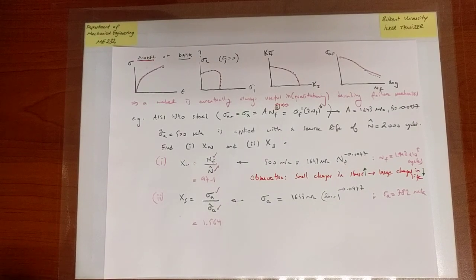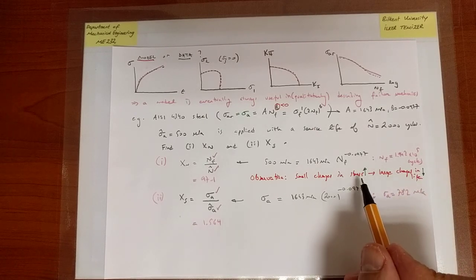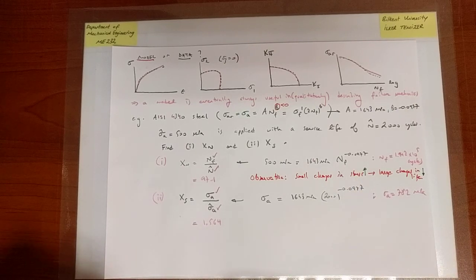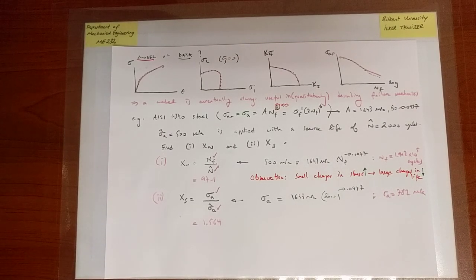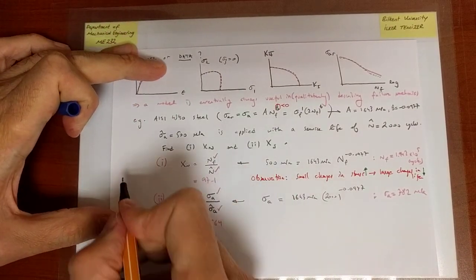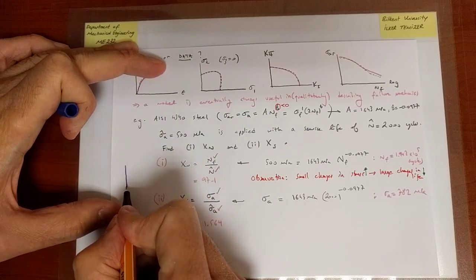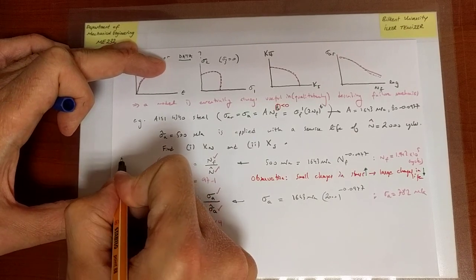And that is where modeling becomes very useful. So eventually, you can target a certain life, and if the stresses are not small enough, then you can make small changes in the design to decrease the stress a little bit, and that will for sure lead to very significant changes in life. So fatigue is an intricate phenomenon, and all of this is eventually governed by the relation that we observe on a log scale, NF versus sigma A.